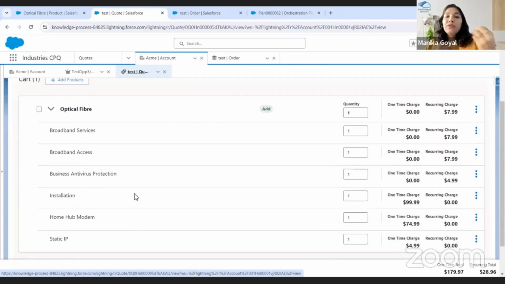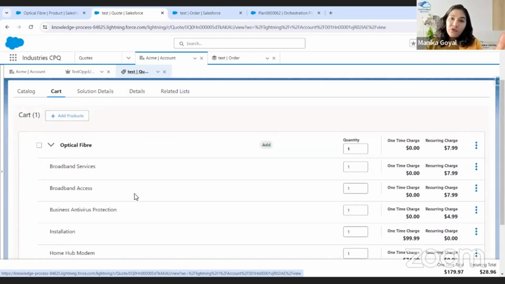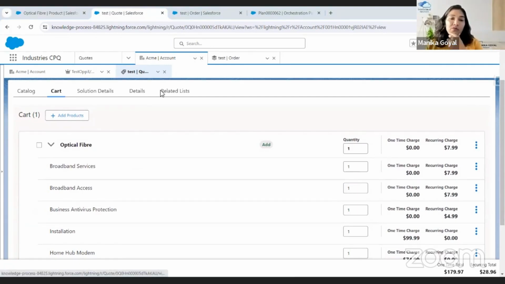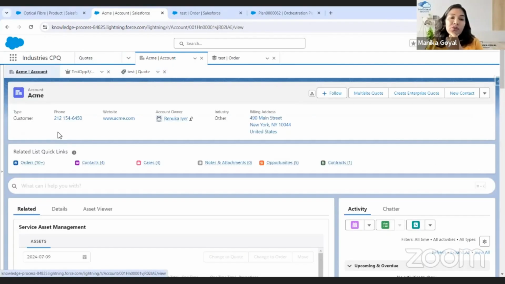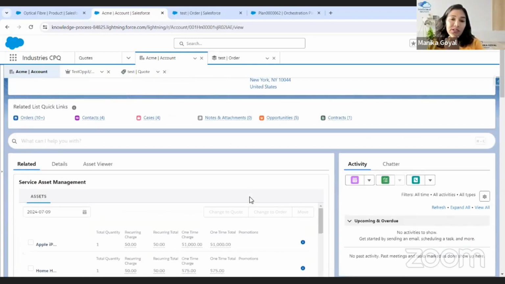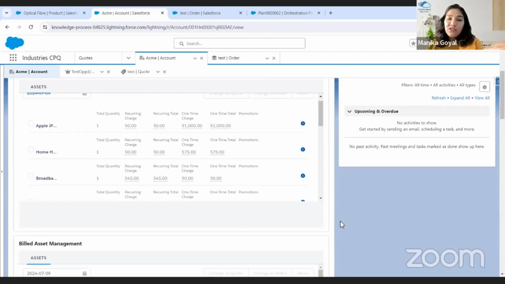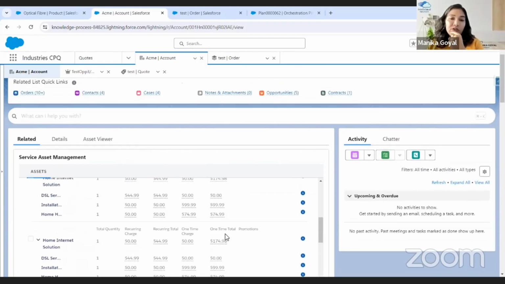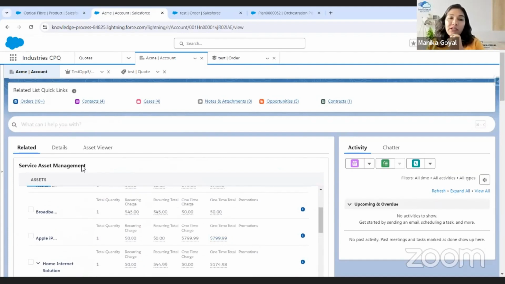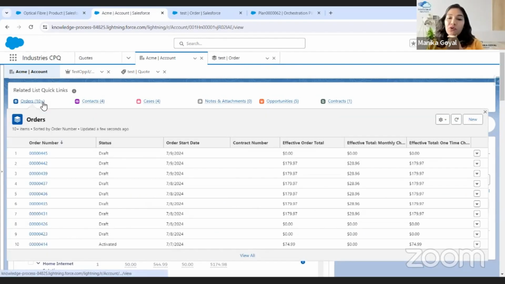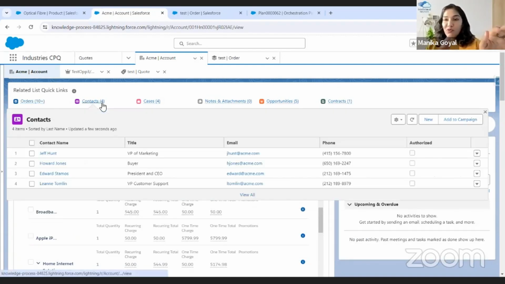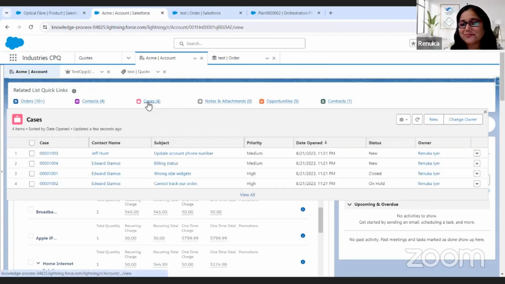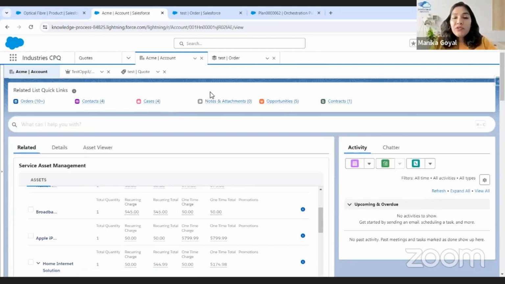The data flow is seamless because your account, opportunity, quote, and the product are all staying in the same system. So you get centralized data for all of these things. There is a 360 view as well if you go to the account tab. You can add a lot of widgets here, and if you go down, there are assets, which are the existing assets of the customer. And then there are open cases as well. If you see the related quick links right there, this gives you a summary of the open orders. This is a testing environment, so you see so many. But as a sales user, I will be able to see the cases here.